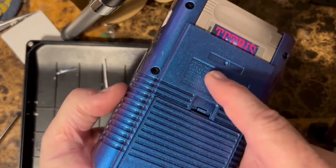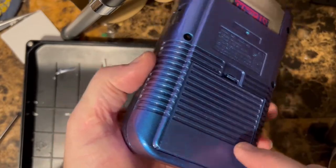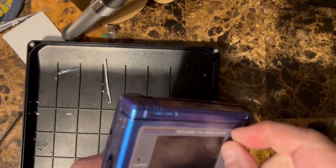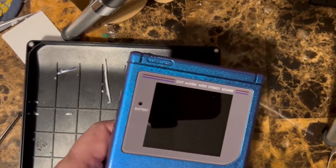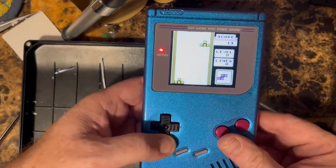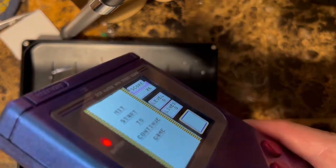And the only things left are to add on, I got a reproduction serial number and the Nintendo customer service sticker that goes over here. That'll be coming shortly. So we can go ahead and peel off the protective cover here. Okay. And we can turn it on. It's not a bad install. Just take your time. And let's show you the, like I said, you can't see it from the edge.